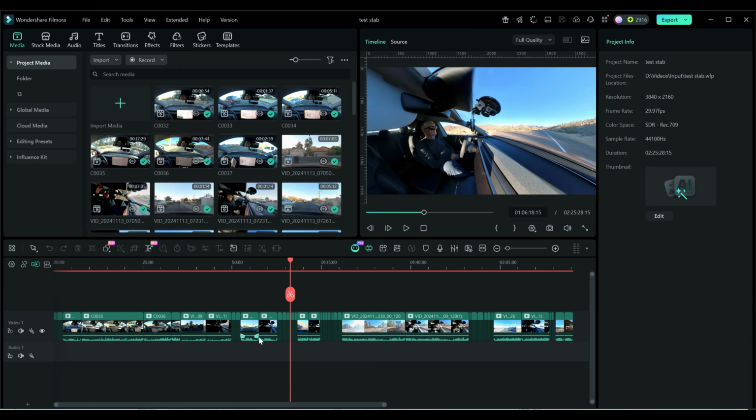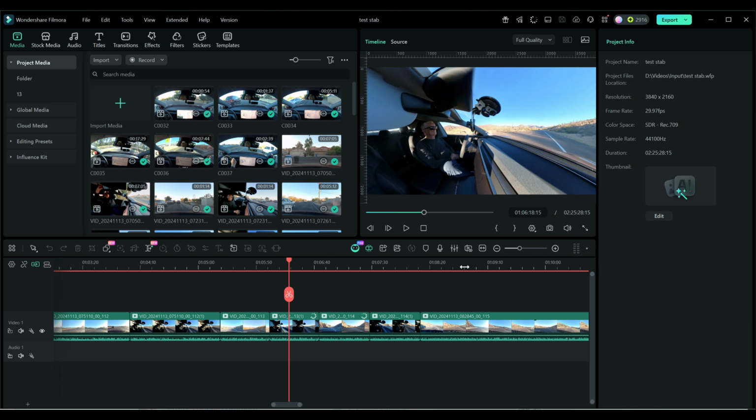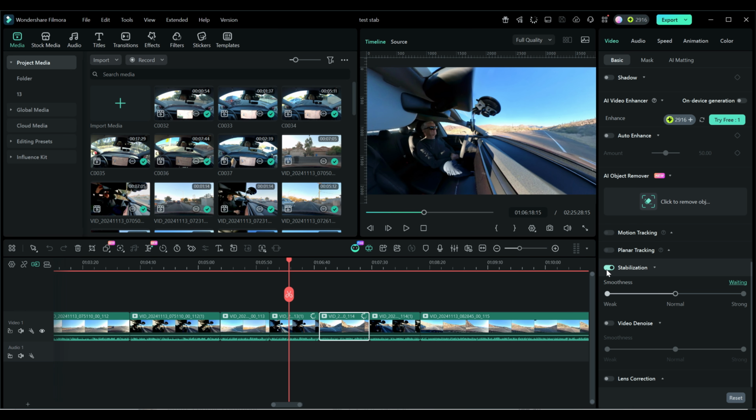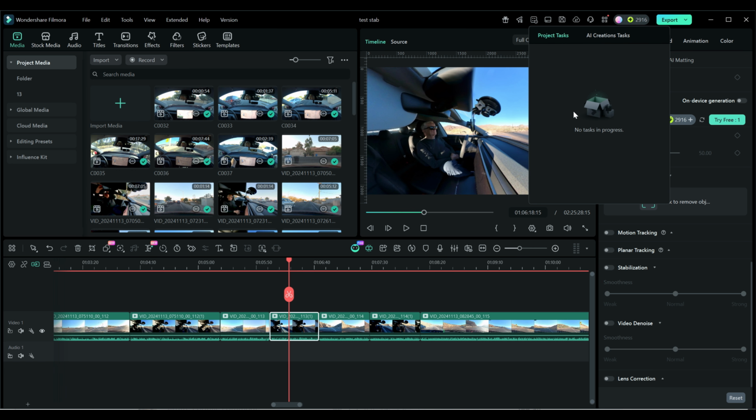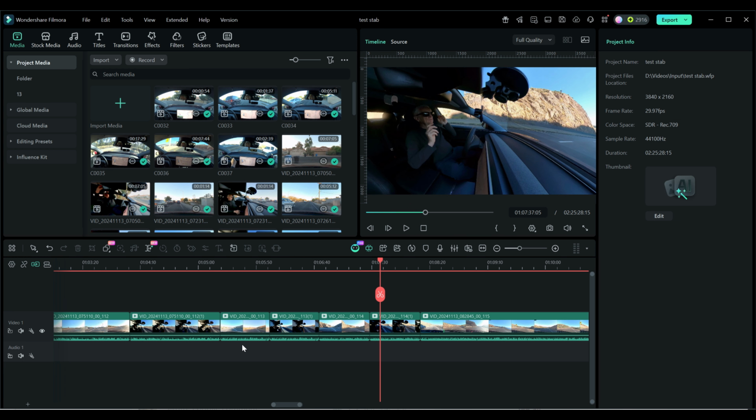So how do you get out of this mess? Well, basically what you want to do is you want to undo all of this stuff. You go into these and you take off the stabilization, go in here, take off the stabilization, and you can see now the task list is done. So there is nothing on our task list here. So do not try to do too many things at the same time. Even though you can do it within Filmora, your equipment probably isn't capable of doing it.